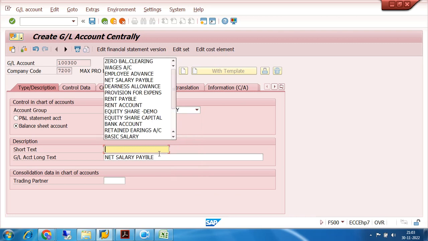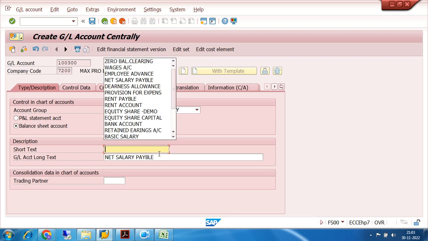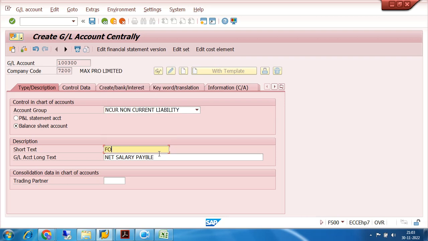Short text I am giving as foreign currency loan within bracket USD. Long text I can write foreign currency loan within bracket USD, right? So this is the description.